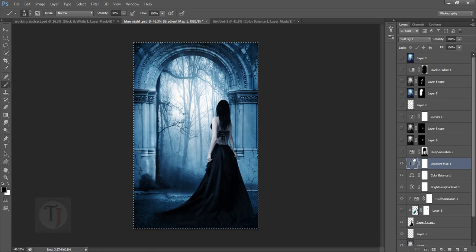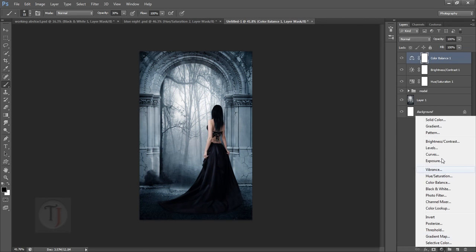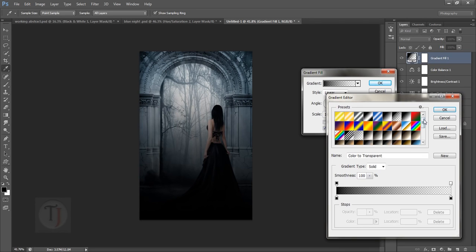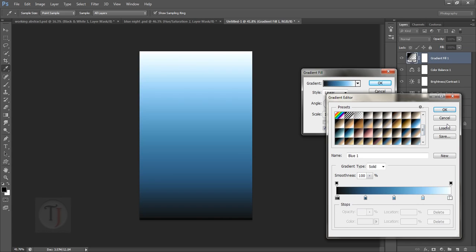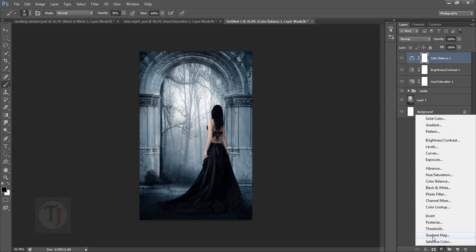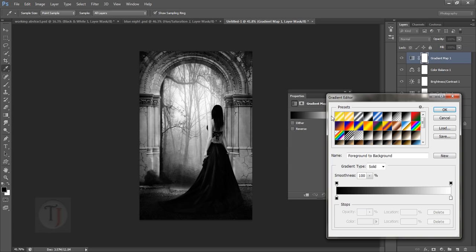And after that, I have used a hue saturation layer. So let me just quickly create that gradient layer here. Maybe, where are you, gradient, here. So I'm just going to show you quickly how I did that. So this is the gradient. No, sorry, my mistake. I'm going to use a gradient map. Where are you? So gradient is a totally different thing, and gradient map is a totally different thing.